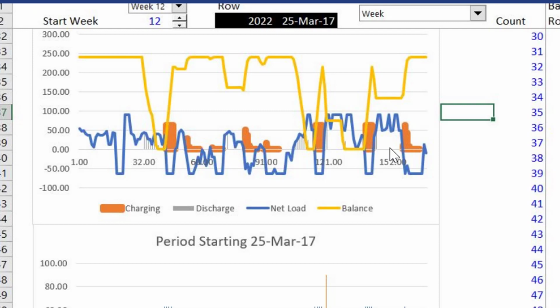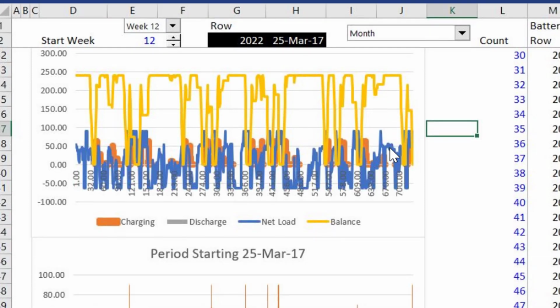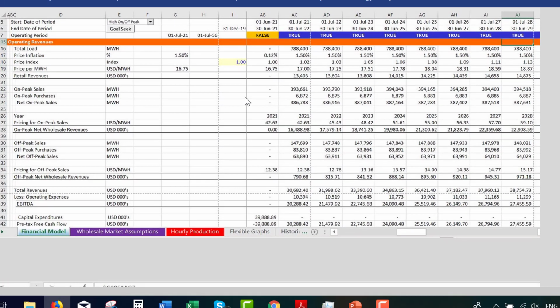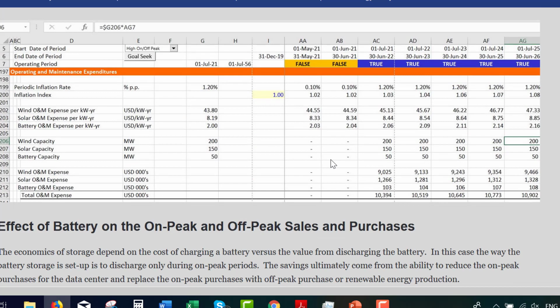And this all depends on how much solar and how much wind you're producing. So here are a couple of other graphs. You can go through this and just look at the graphs. And then finally, you make your model and you put your battery in, and you see how much your off-peak sales and on-peak purchases and on-peak sales will change. It's not so complicated. Maybe I made it look a little complicated.